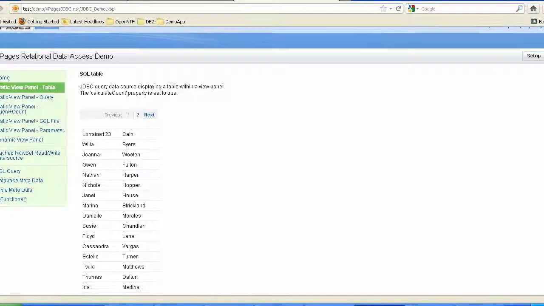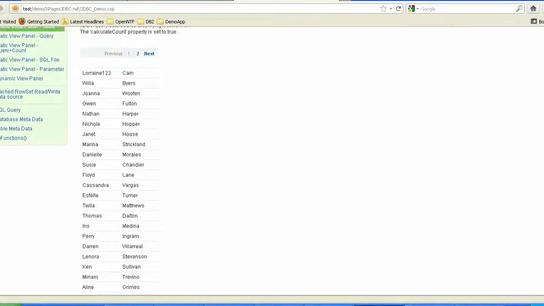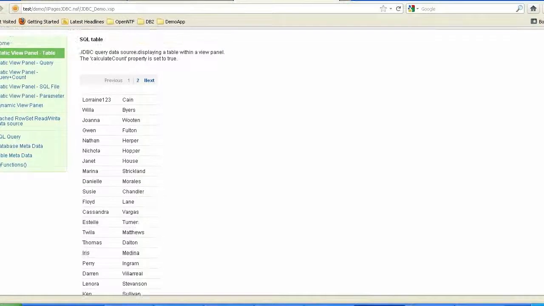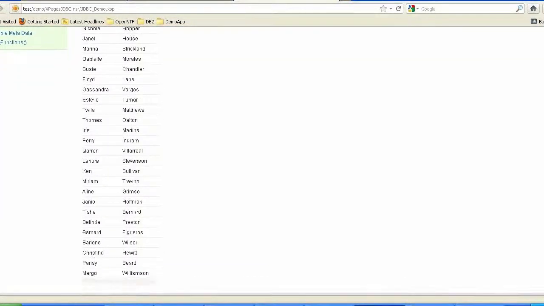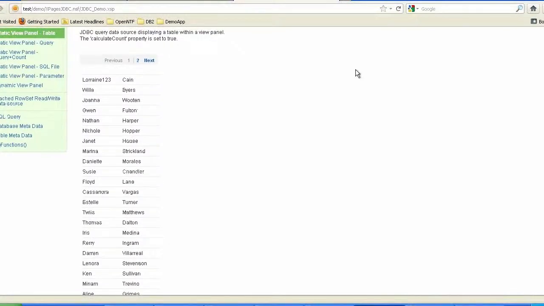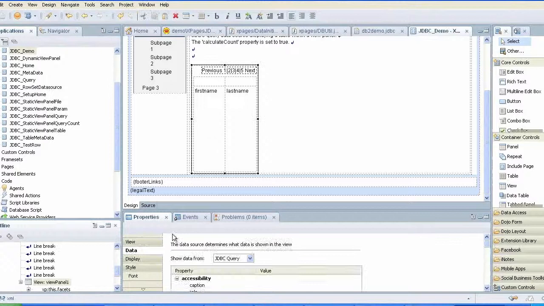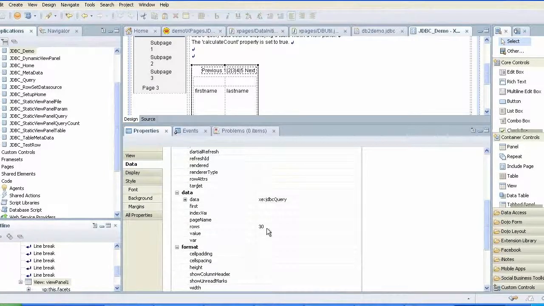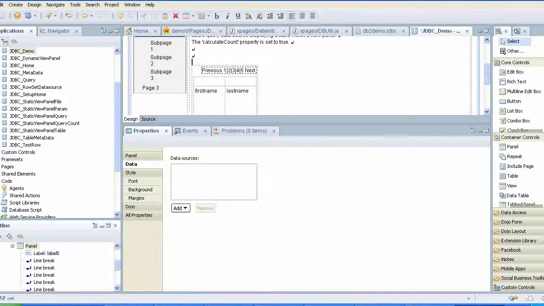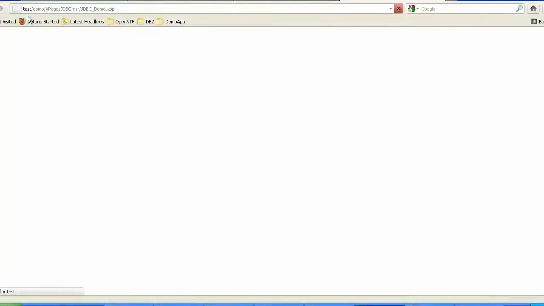As you could see, there is also a small success for us: we have retrieved all our data on the fly. But as you could see, we have quite a long list. So I would like to enhance that a little bit and specify that I want just, for example, 10 rows per view, so I could change that as well. Let me save and preview again.